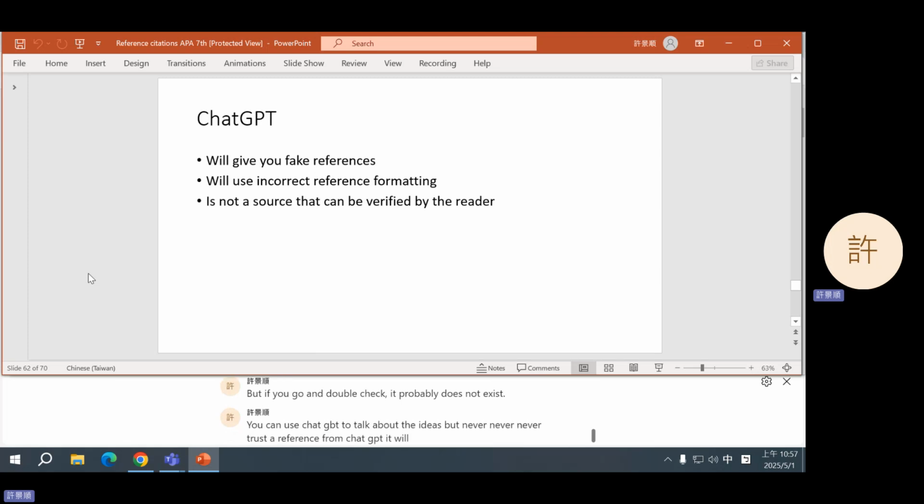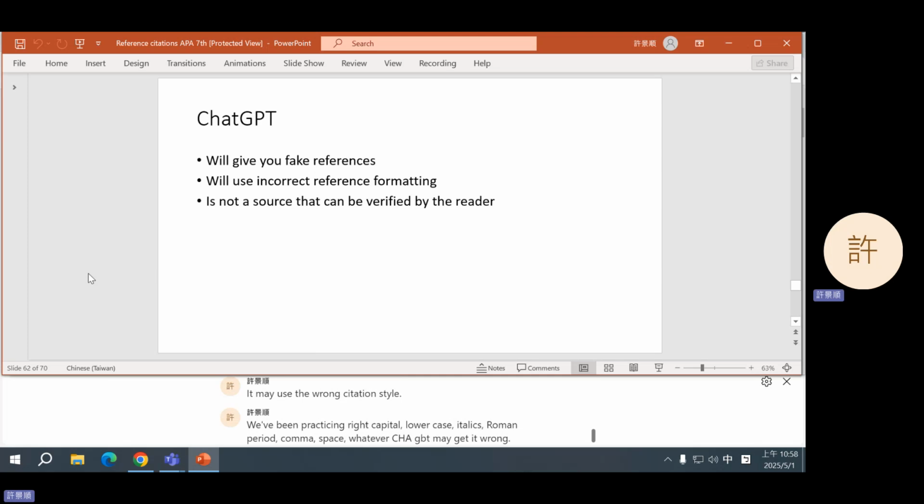It will give you fake papers. It will give you fake citations. Also, it may use the wrong citation style. We've been practicing, right? Capital, lowercase, italics, Roman, period, comma, space, whatever. ChatGPT may get it wrong.